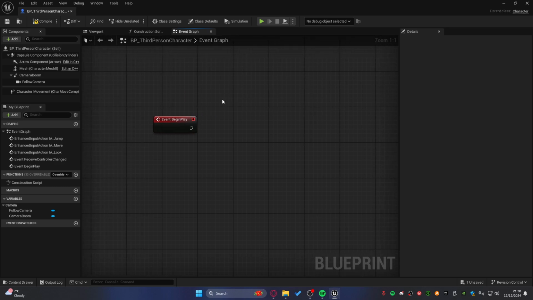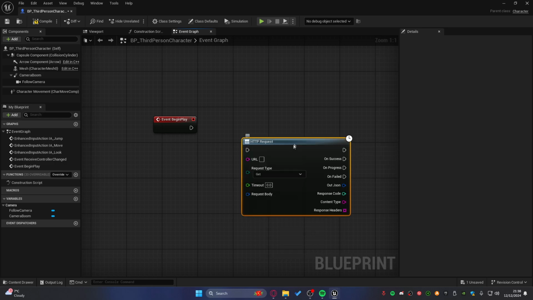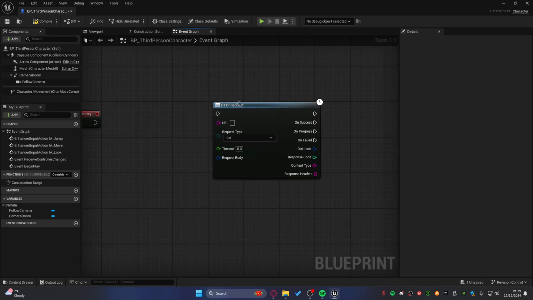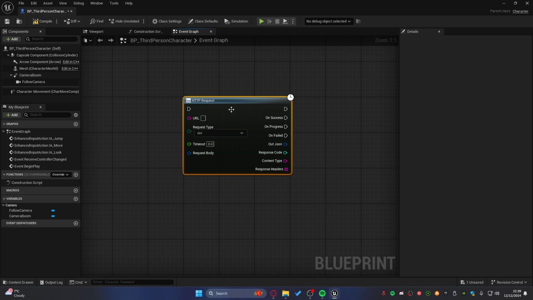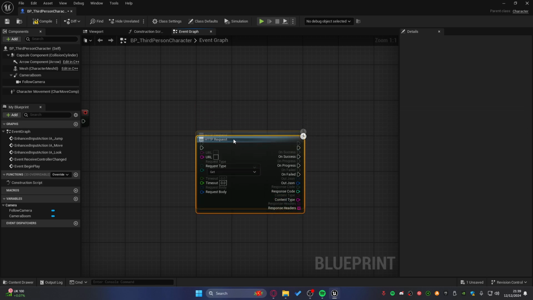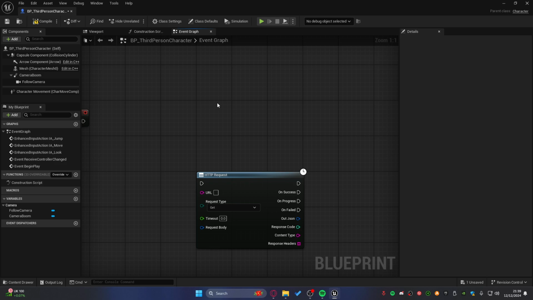So in the previous video for the get HTTP request, I used this node right here, which is an asynchronous HTTP request node, which works, but it cannot be collapsed into a function. It will not allow you to collapse this into a function as it is an asynchronous node, and we know this by this little clock in the corner. So in this version, I'm not actually going to use the asynchronous HTTP request node, but the alternative, which is a non-asynchronous node, but it still works behind the scenes like it would using asynchronous sending and receiving. But for blueprint wise, it will not block you from creating functions.